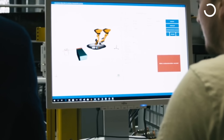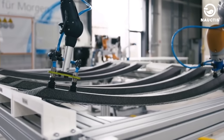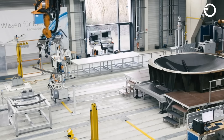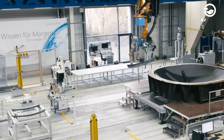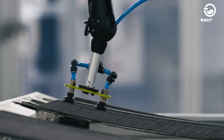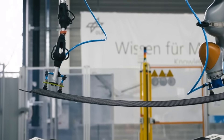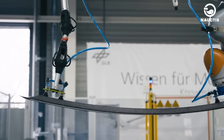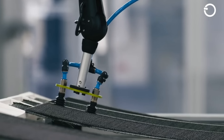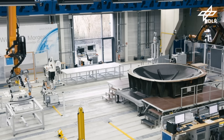The process of adjusting modules for collaborative robots involves several steps. First, the current position of the modules is measured. Then, the target configuration of the modules is set, allowing for accurate pre-draping of long pieces. In automatic stringer application, stringers — critical for reinforcing the structure — are automatically picked up by specially developed multi-kinematic grippers. These stringers are then precisely positioned on the preform, contributing to the structural integrity of the component.